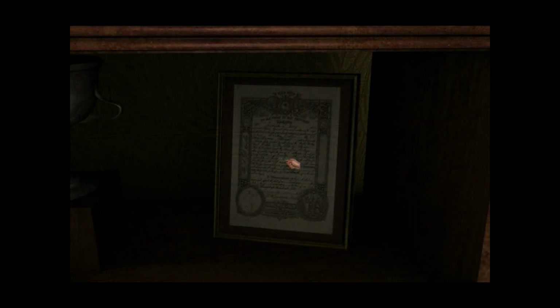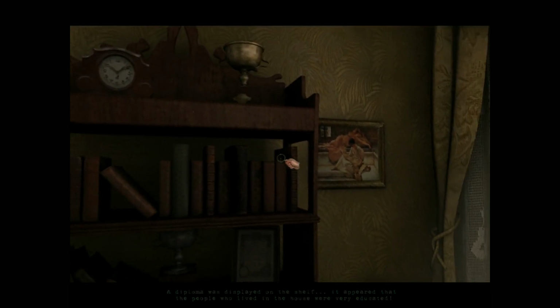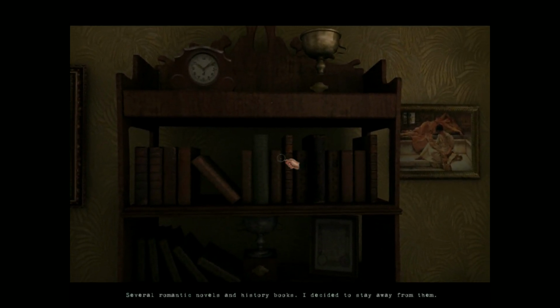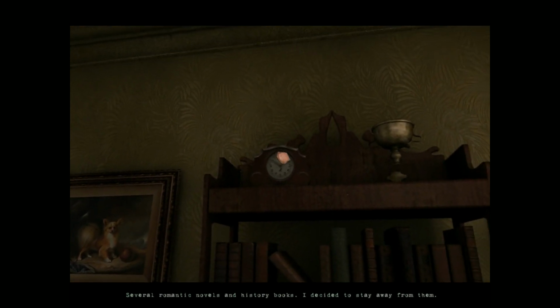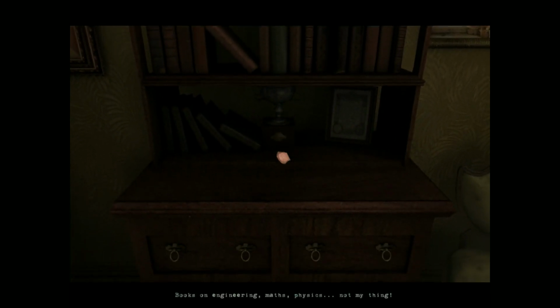What's this? A diploma was displayed on the shelf. It appeared that the people who lived in the house were very educated. We know that much. We had an engineer and then a doctor after him, or maybe it was the doctor and then the engineer. I'm not really sure. Several romantic novels and history books. I decided to stay away from them. Good call. We don't need any Charlena Purcell in here. Books on engineering, math, physics, not my thing. Yeah.